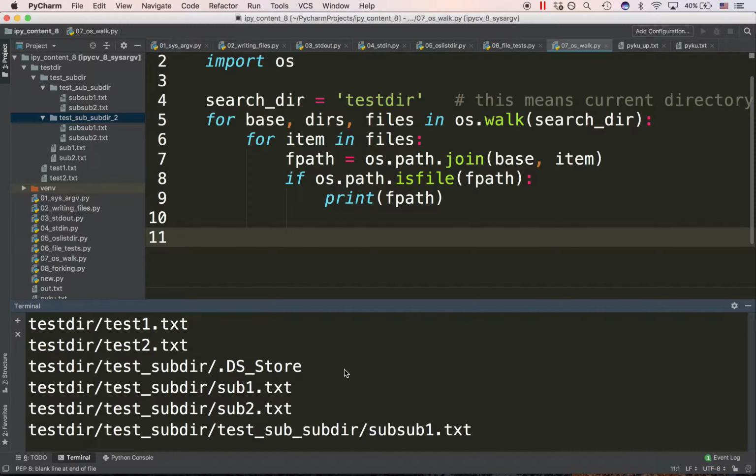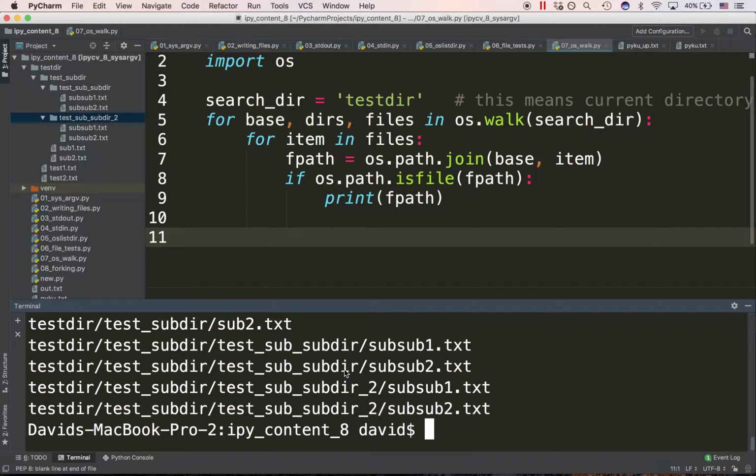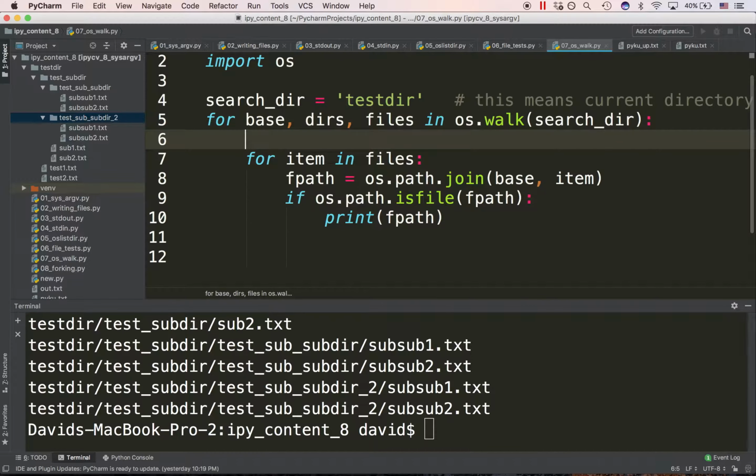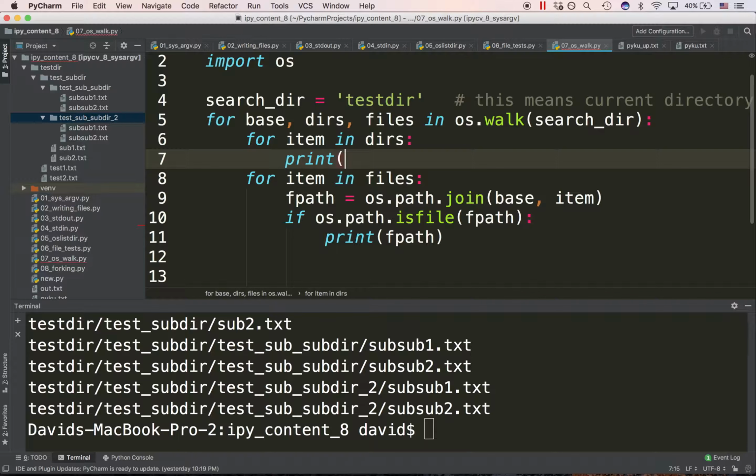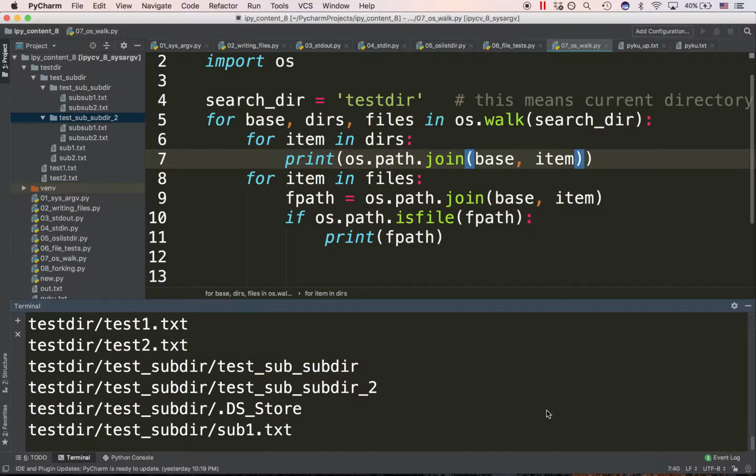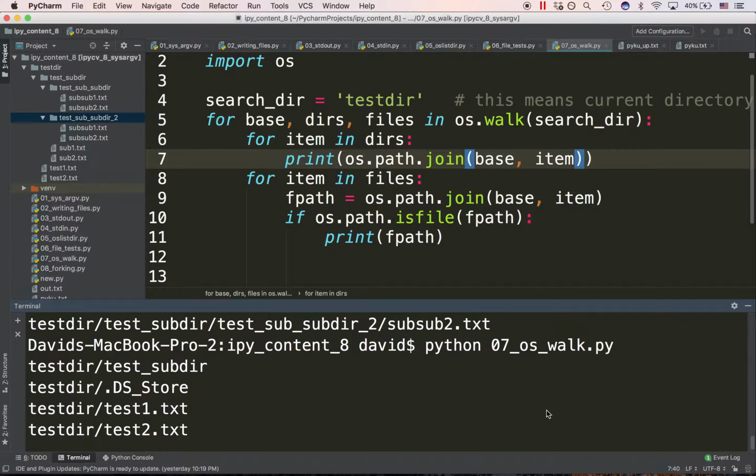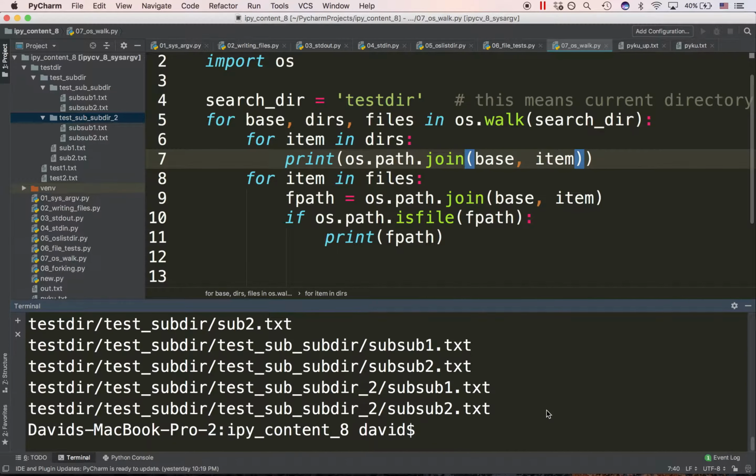In fact, I could go ahead and print out the directories as well. Now I'm going to be listing out all the directories and all the files that are within this tree.